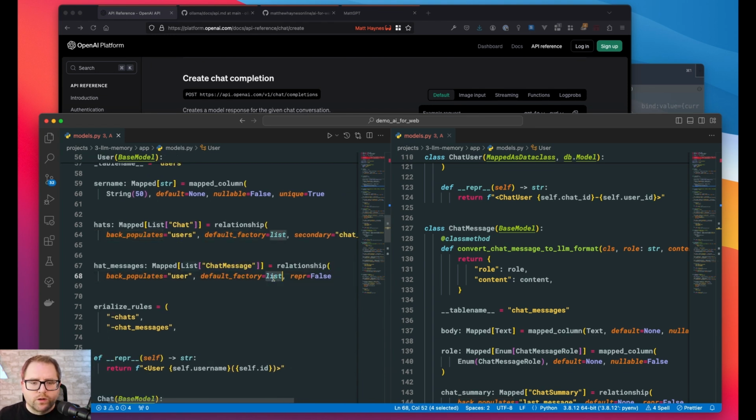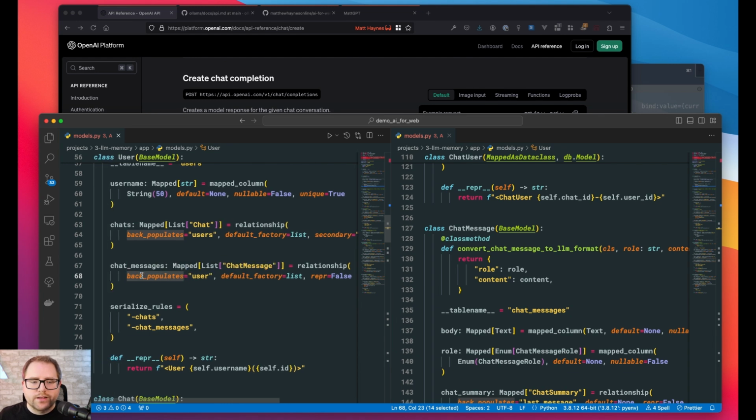So we're going to say it's a list and we don't care about representing it when we display it. So back populates, this took me a second to get the syntax. Back populates, even though it's defined here on the user, is actually relating to the other end of the relationship.